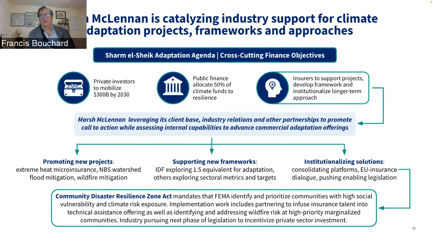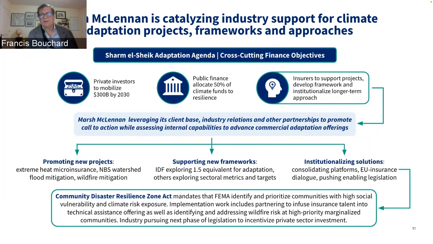And that is really in three particular areas. One is to promote projects. So in the report that we launched prior to the Sharm el-Sheikh agenda being released, we highlighted 17 pioneer projects where insurance is being utilized to really advance and enable the concept of risk reduction and adaptation. And most of those were in the developing world. And since then, we're going to try to triple down for COP28 and identify 50 of these new projects.